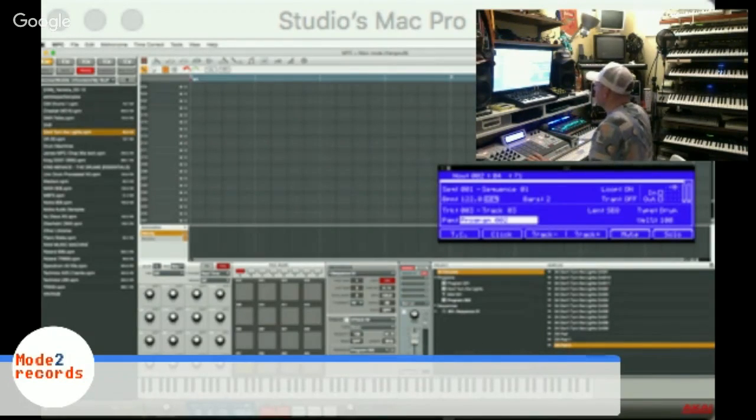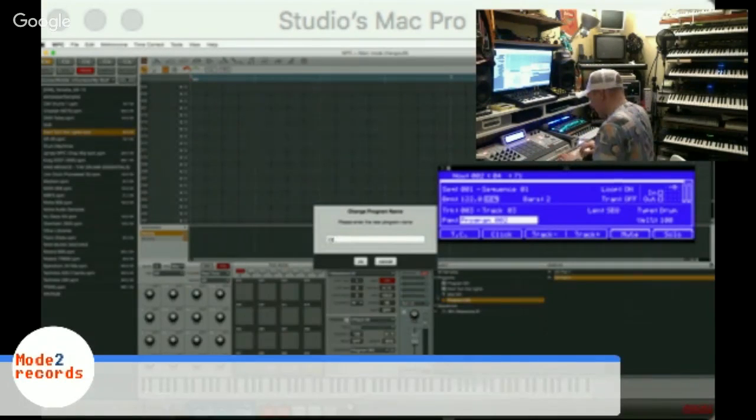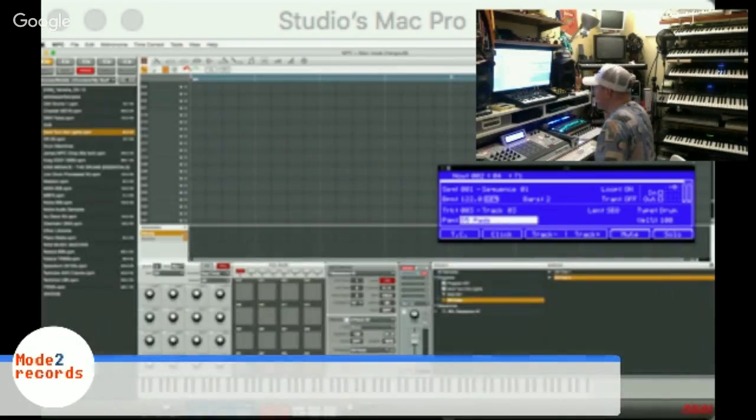So if I'm going to call this program here, let's rename that to D5 pads. That helps out quite a lot.